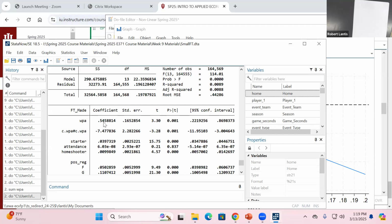This measure of stress, the linear term, has a positive coefficient, but the squared term has a negative coefficient. So that's going to tell us what? When WPA, this measure of stress, starts out at 0, an increase in WPA will have a marginal effect that is positive. We're more likely to make the shot as it initially becomes a little bit more stressful. However, as it becomes more stressful, what's happening to the marginal effect? Well, if the coefficient on the squared term is negative, that means my marginal effect is going to be going down. So it starts out positive, so a more stressful shot will actually improve performance. But as it becomes increasingly stressful, eventually the marginal effect becomes negative, or there will be a turning point, okay? So exactly where is that turning point?